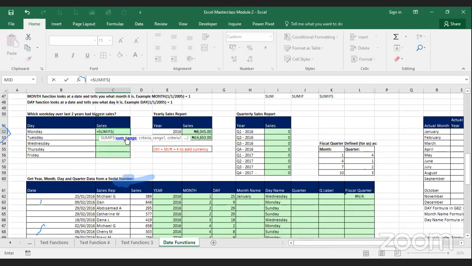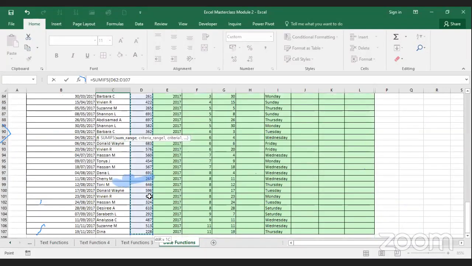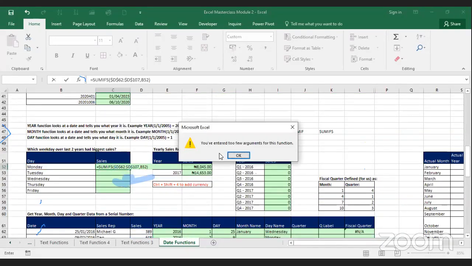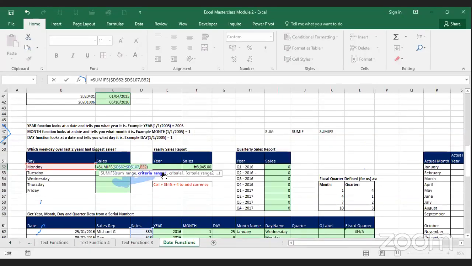All right, so what's the first argument? Your sales. F4, lock it. Comma. What's the next argument? Your criteria, which is this, the dates. All right, come down. Next one is this, and then you close. Something is wrong. Did I lock this?